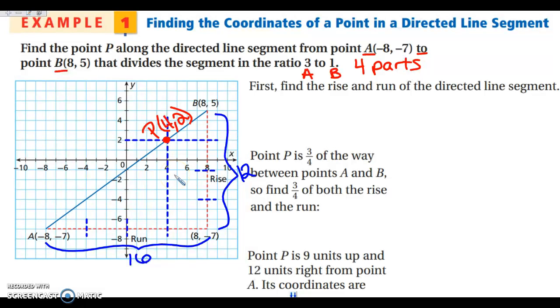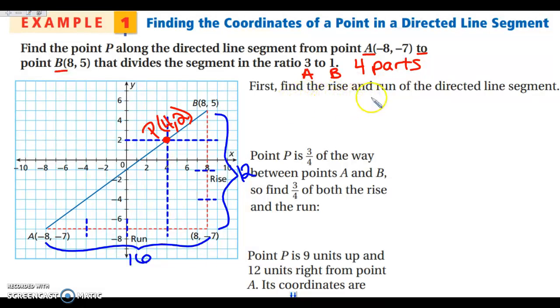Okay, so that is how you do this problem graphically. Again, it works only when you have nice, pretty numbers. Okay, but there are times that our numbers are not very nice. So now we're going to go ahead and show you how exactly you are going to do that graphically. So it's going to be the same thing here.